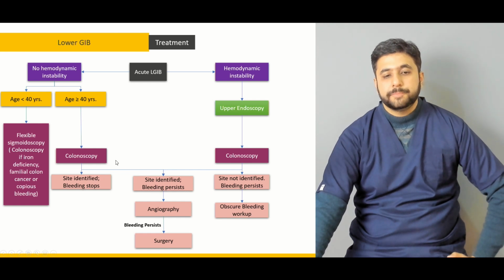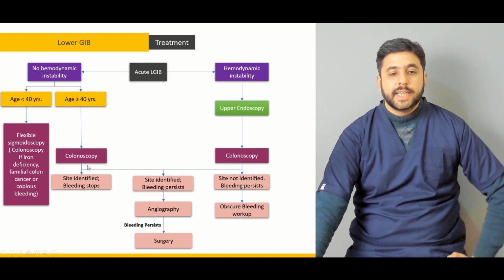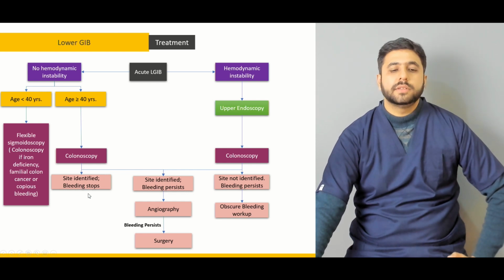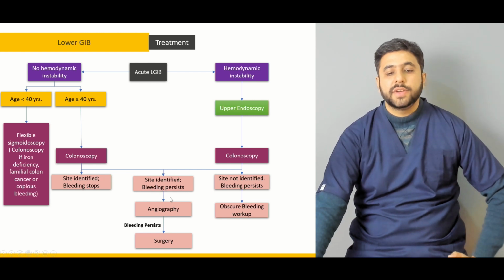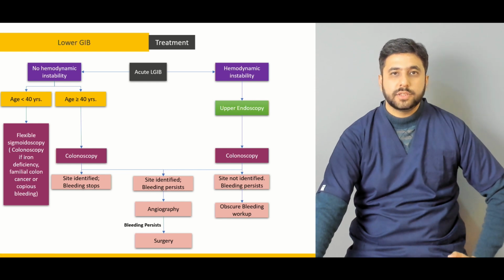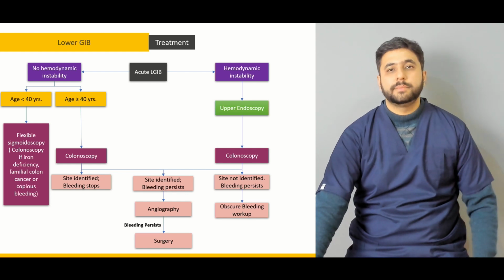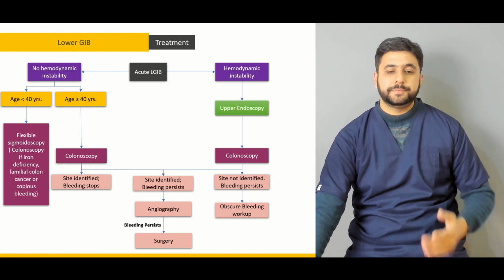Now you have done colonoscopy. What are the findings of colonoscopy? If you have an identified point of bleeding and the bleeding stops, you don't have to do anything, because generally, as I told you, in 70 to 80% of patients, the bleeding stops on its own. If the bleeding site is identified, but the bleeding is persistent, then you do an angiography. And if you can't fix it with the help of colonoscopy, you do the angiography in these patients. This is very much common in the context of some angiodysplasias or vascular ectasias or some vascular malformations of the tumor.